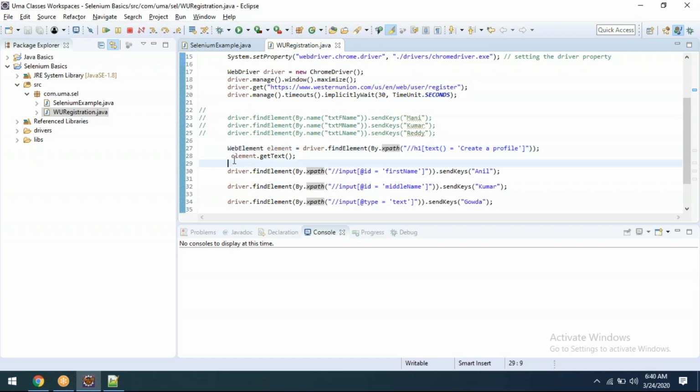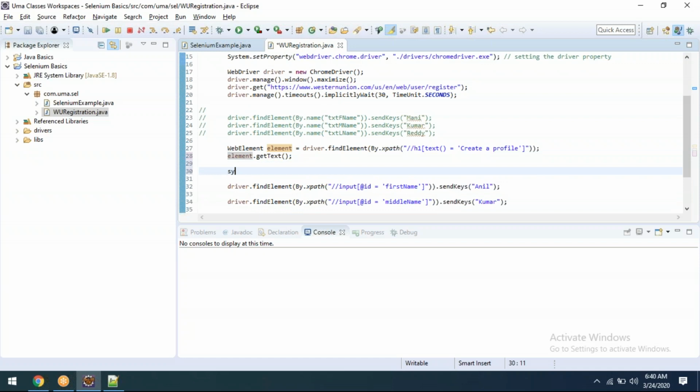Then we'll go for another thing here. I want to read the text, getText. After reading the text, with System.out.println, I want to print the same thing. Either I can print like this, or else, since this will return a string, I can store the reading text in a string and then print it like this.